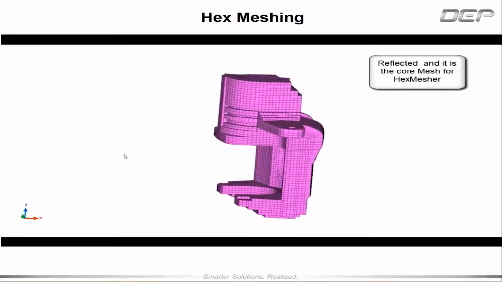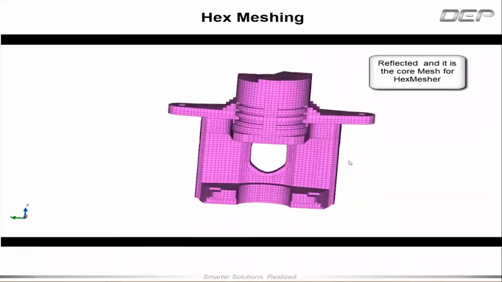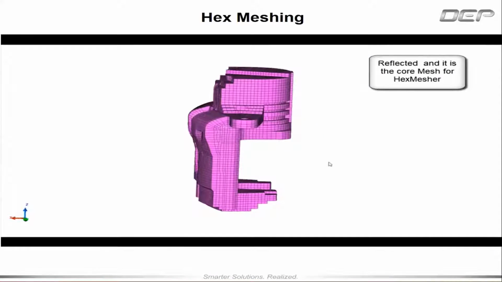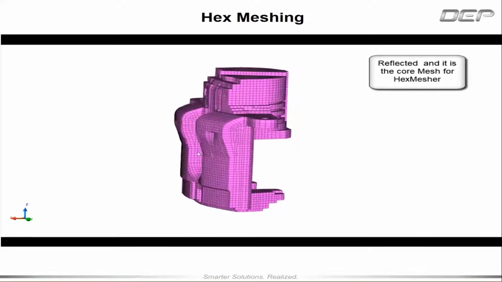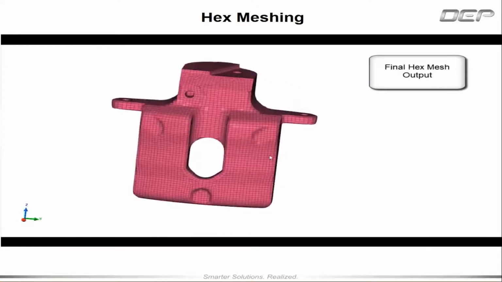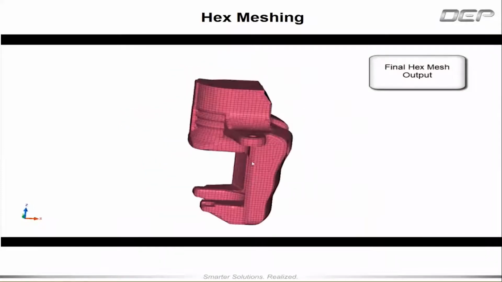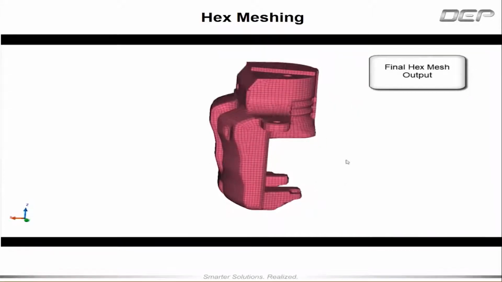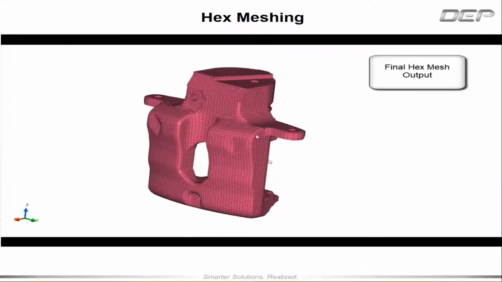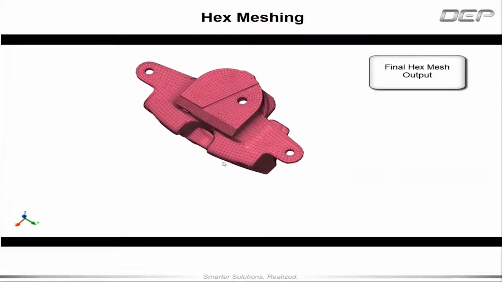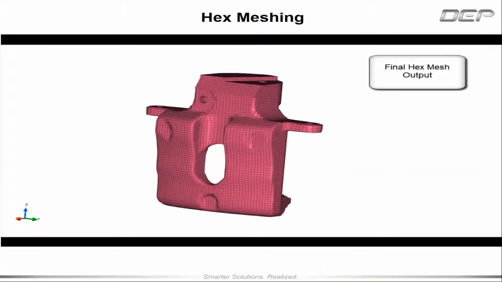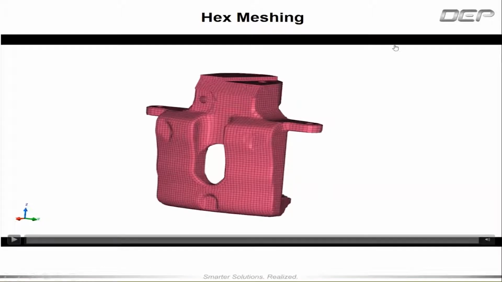And then we have a nice tool called a hex mesher, where the user has to select the outer geometry, and then select the inner core, and it goes one step further. That is called a plastering technique, and it very nicely creates a smooth Hexa mesh, as you can see on the screen. So this is our final output. This is a semi-automatic tool where we can very nicely generate Hexa mesh for any complicated structures, as you can see.